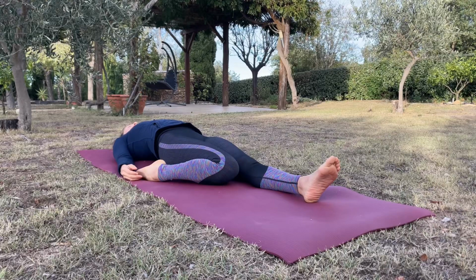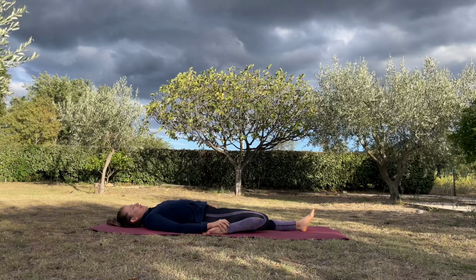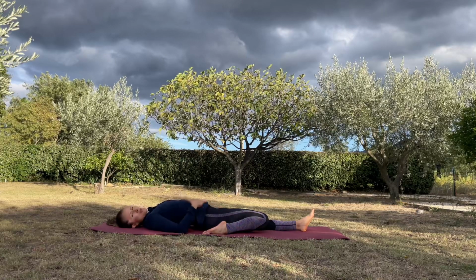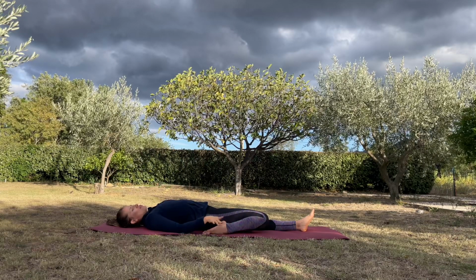When you bring the head down, automatically your knee will go up. That's normal. Then on your exhalation, you start bringing it down little by little. We stay here 10 deep breaths. Remember, this is the deepest variation. You can go a little bit higher. You can always stay on your elbows or bringing the foot outside, whatever your variation is.